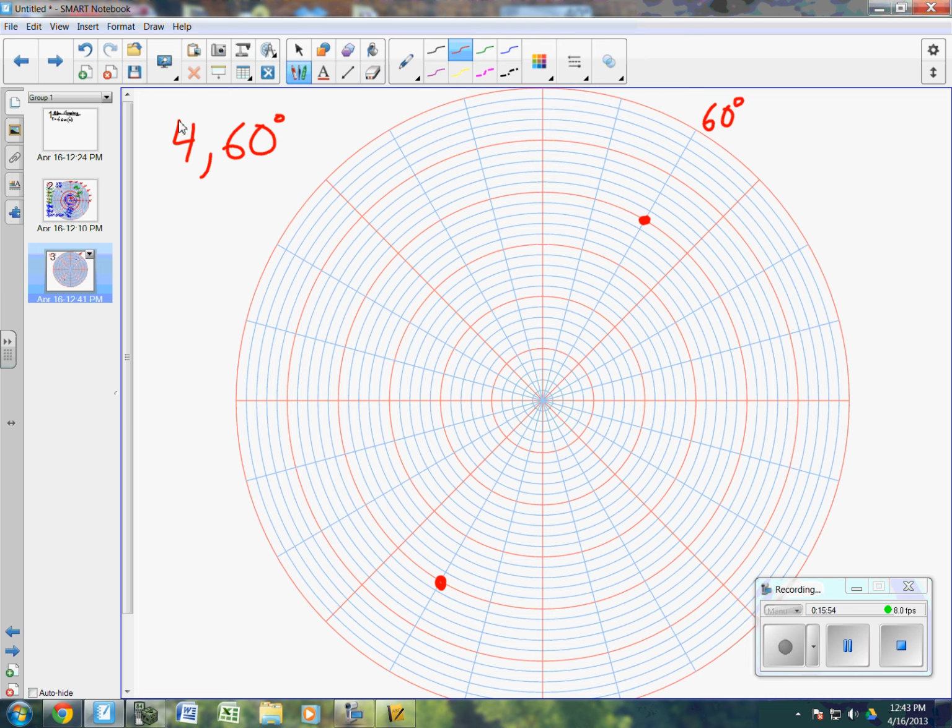So, but we don't want this point. I mean, this is the point 4 comma 240 degrees, right? But I don't want the point 4 comma 240 degrees. Instead of coming out 4 units this way, I want to go back that way. So what is my point that's the same? Negative 4, 240 degrees. So what we did, for those of you who don't understand that, we went around this thing to 240 degrees. And since we put our value as negative, instead of going out the direction of that angle, we go opposite of that angle, which would put us up there.